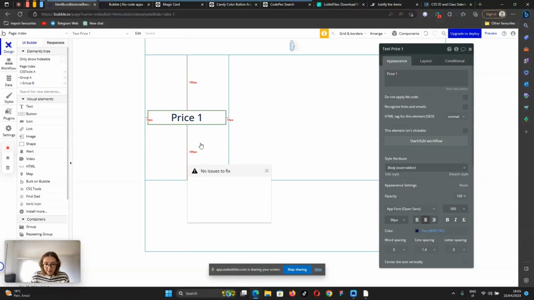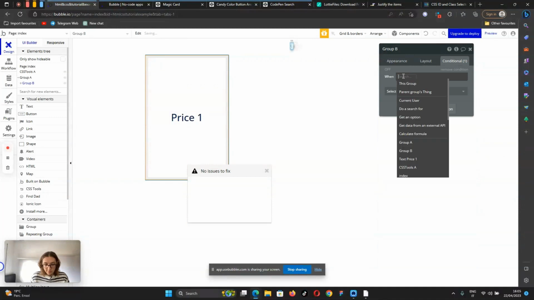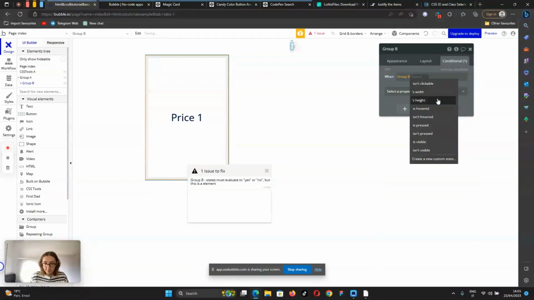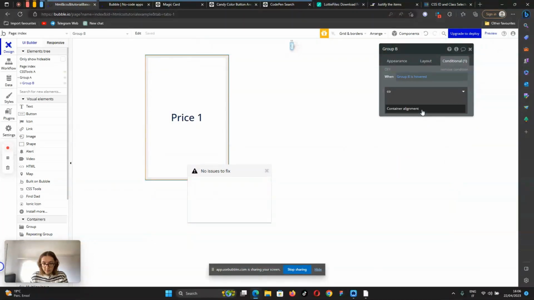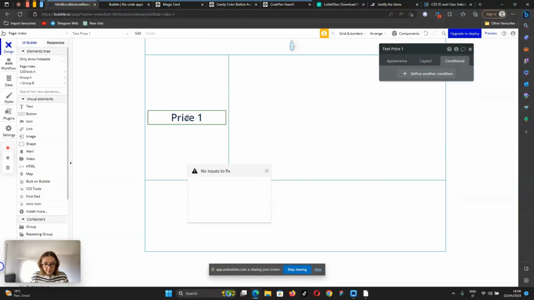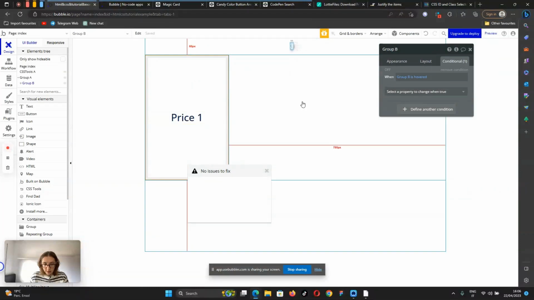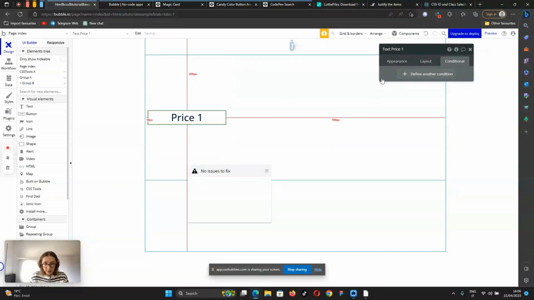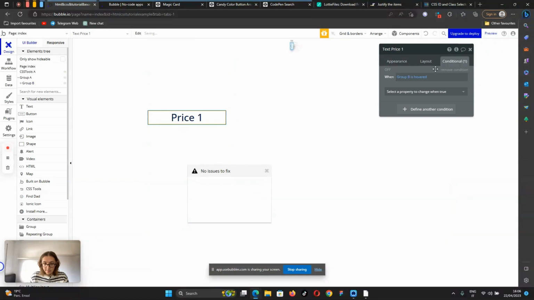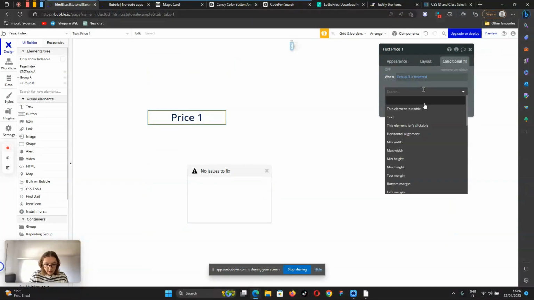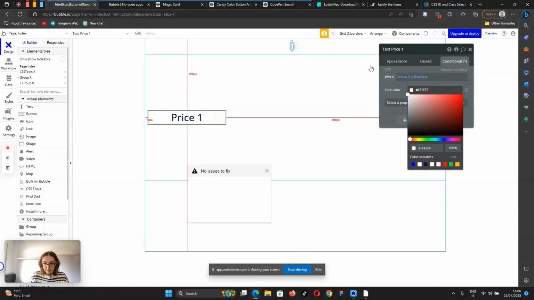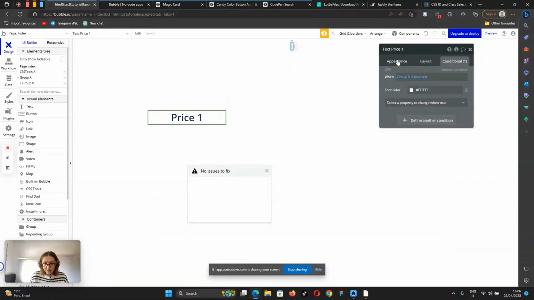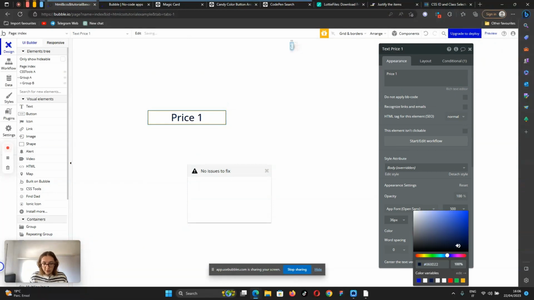And let's say that when, for example, group B is hovered, okay, let's remove it and put this condition on the text. This text color, font color, will be white, but by default, let's put it just transparent, like 0.